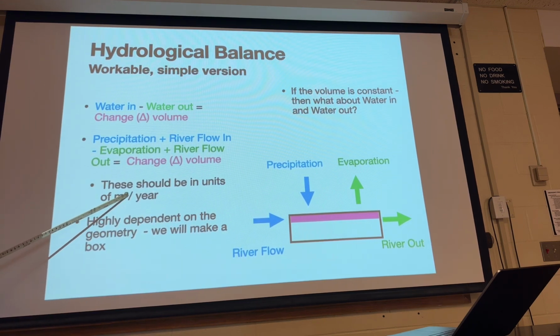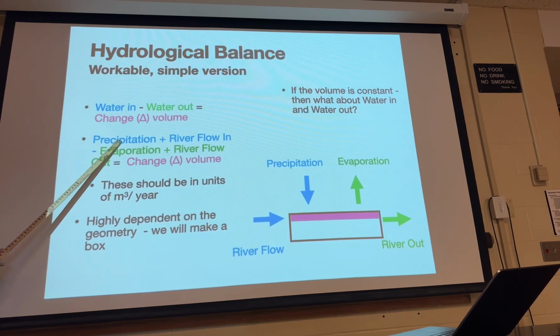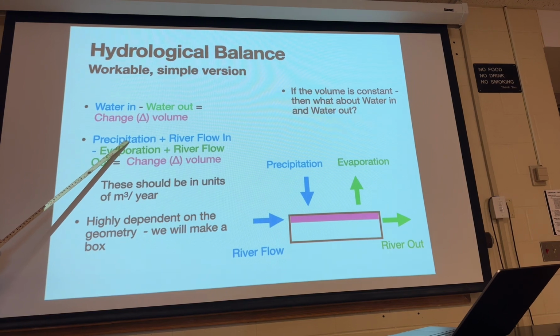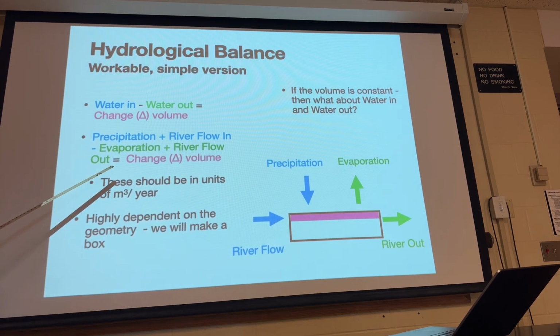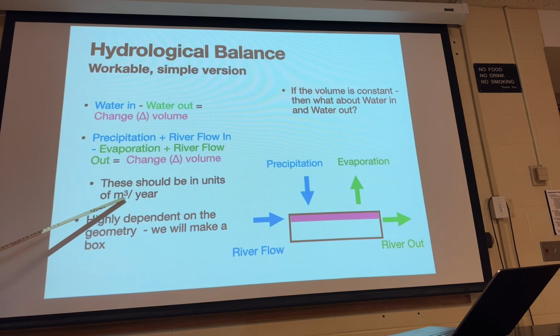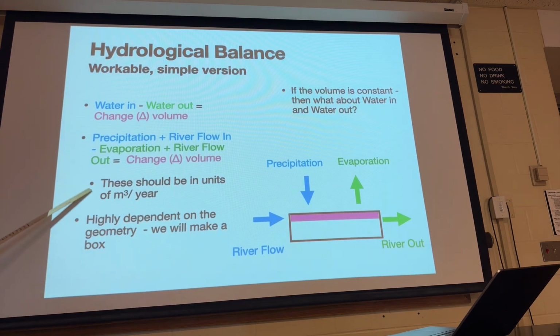Okay, this says meters cubed per year. Let's double check that we're always using that unit. Because you will find it published, today's exercise is go find a precipitation value. Now, they may not be in meters cubed per year. Probably won't be. It'll probably be millimeters per day or something. A whole bunch of zeros. So this will be a challenge.